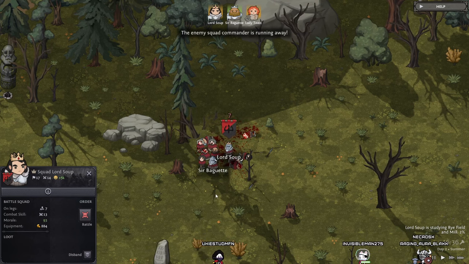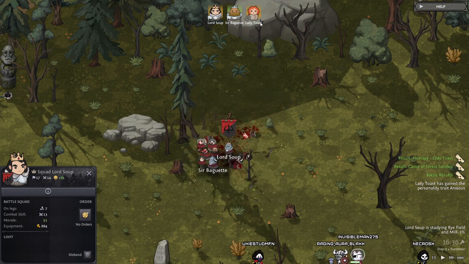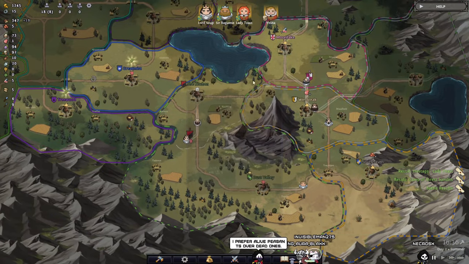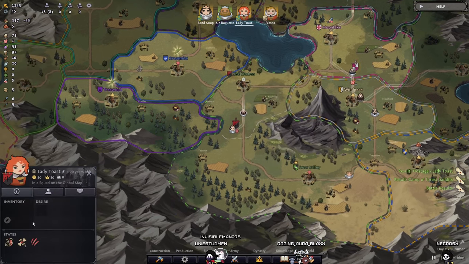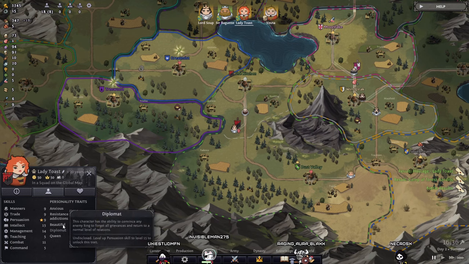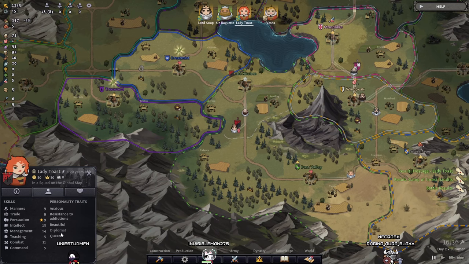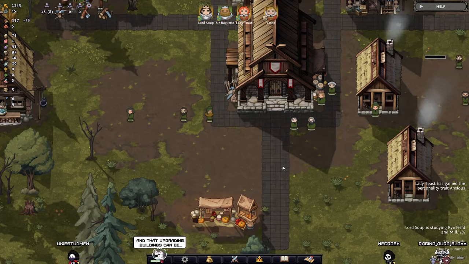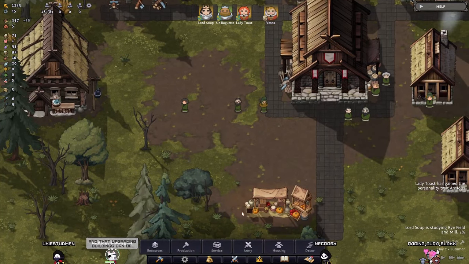Oh, I need a slave house right away. Lady Toast gained the personality trait anxious. Uh-oh. Why is Lady Toast anxious? Why are you anxious? Because you... Oh, always wakes up during a home invasion. Actually, that's good. That is a good trait to have. I prefer alive peasants over dead ones. Yes. Alive peasants are kind of important.